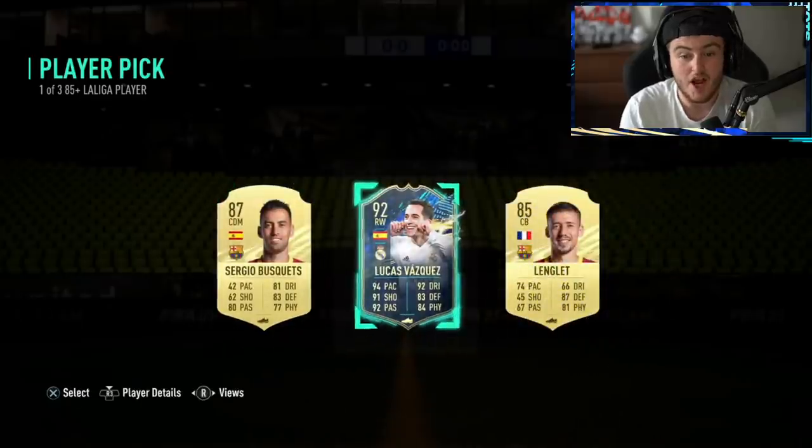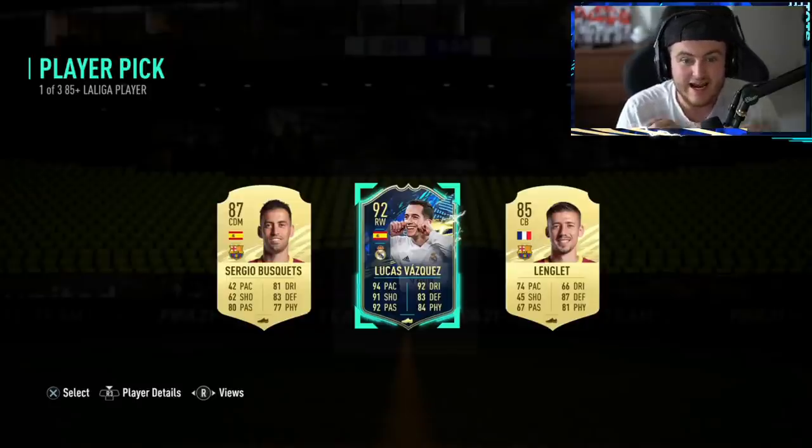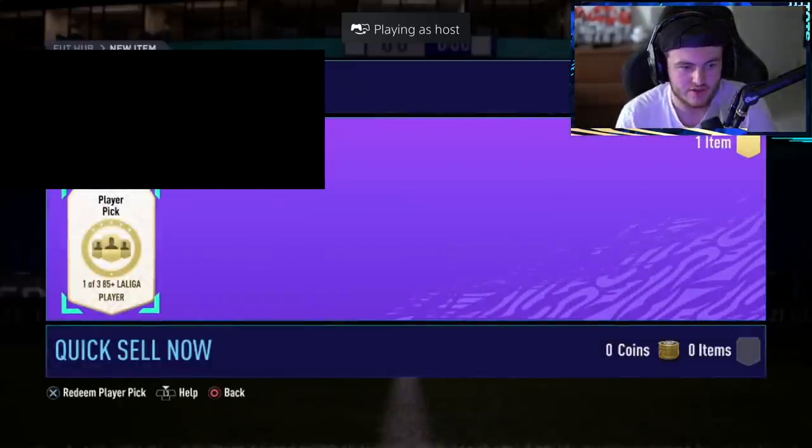Whoops. Zubed's pick. Here we go, Zubed. Another Vasquez. You cannot complain. Mate, this might be one of the best picks or packs that they've released in a very long time. This is class. This is actually really, really good. Getting some insane TOTS in these. Big fan of that, EA. Big fan. Next player pick. His club name is Chongas. TOTS Messi for the Chongas FC. Come on.